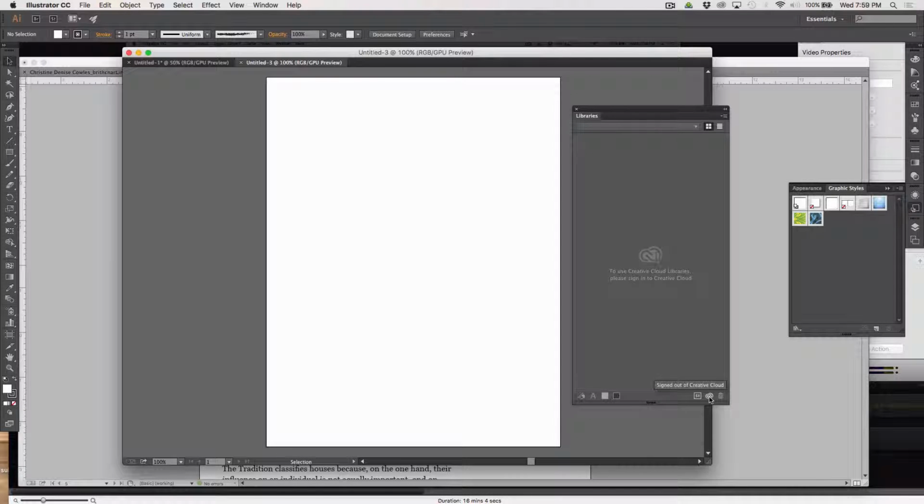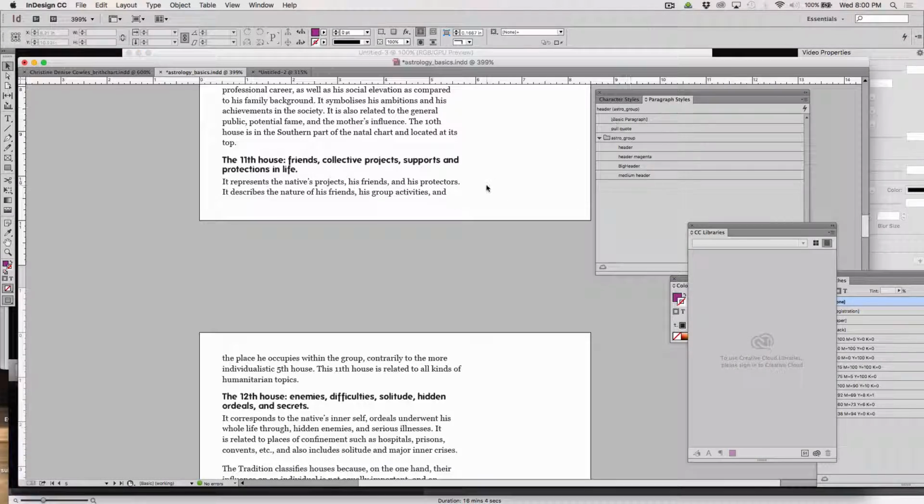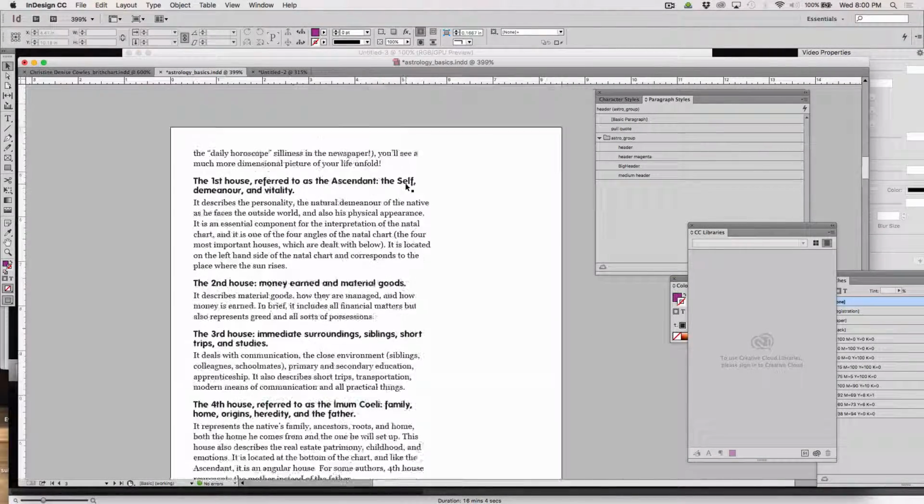I'm assuming this is my same cloud library. Signed out of Creative Cloud. How can that be? Well, we'll talk more about that next time when I go and search up why it would be not logged in automatically. But for now, I'm going to go back into InDesign and grab some text.